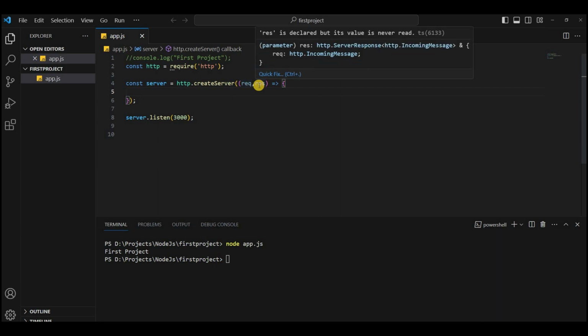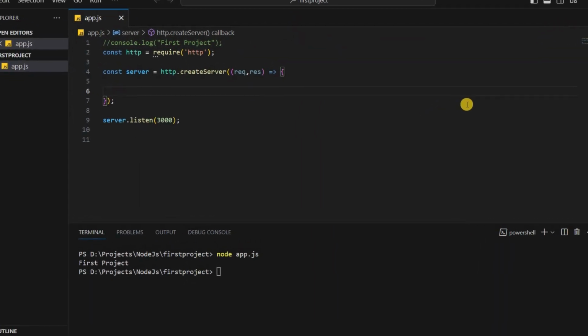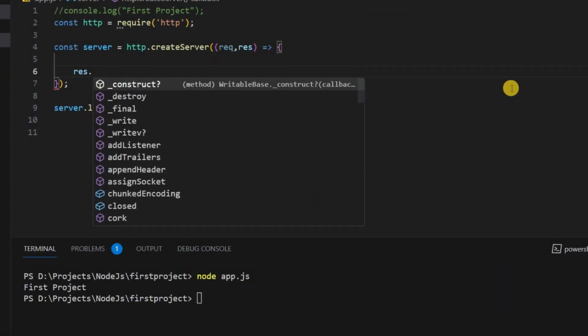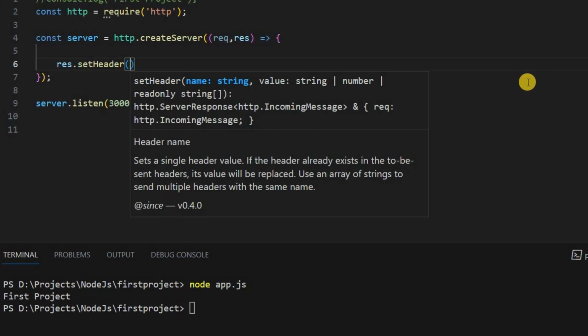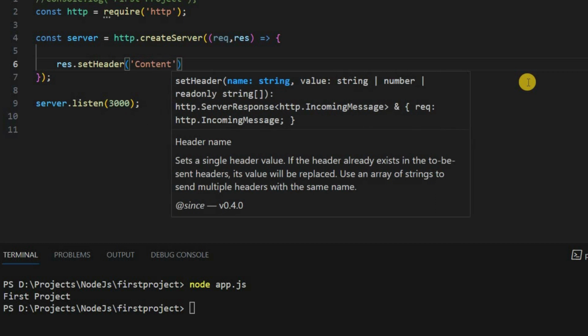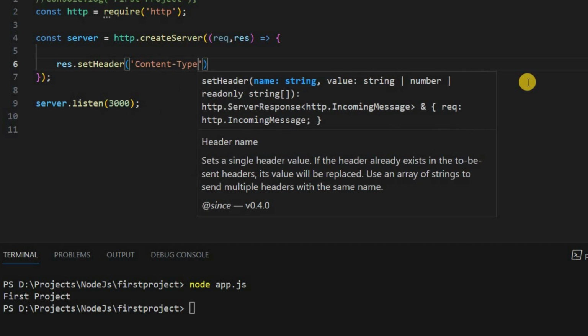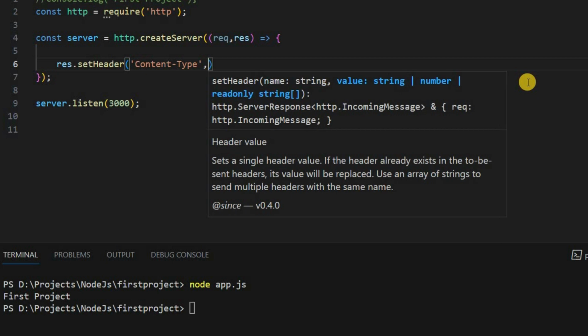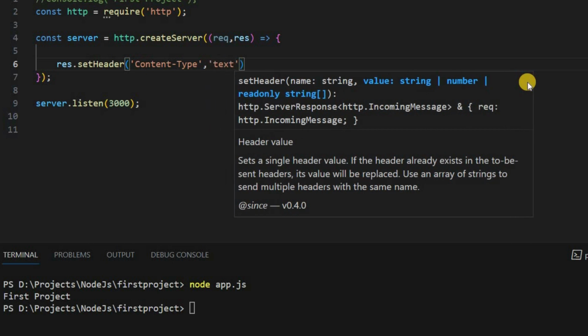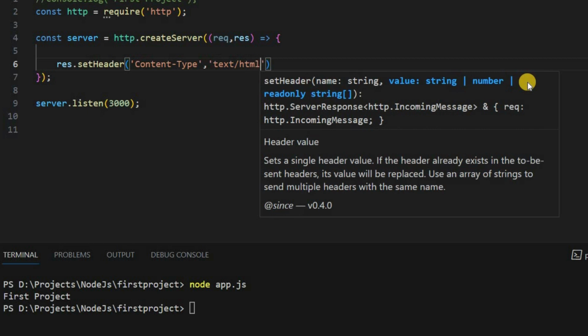Now, we can display an HTML page. Use the response variable and set the appropriate headers using res.setHeader. The content type should be set to text/html.